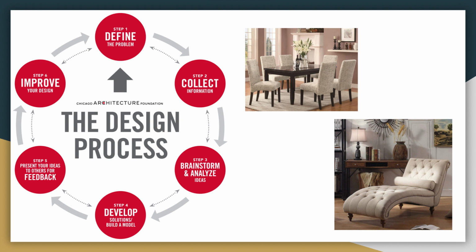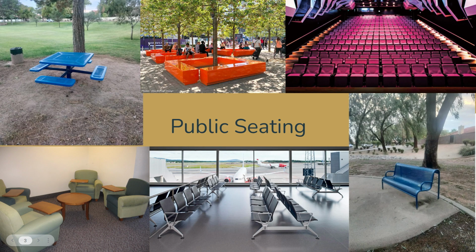Each of these individual environments require different, unique design considerations, and over the next few minutes, we will examine the different kinds of seating, as well as what design considerations go into their creation. For instance, let's first examine the case of public seating. The needs of public seating can vary widely based on the community which it inhabits, but some of the most common needs of public seating include comfort, ergonomic form, seating occupancy, additional utilities such as tables, and in some cases protection from the elements such as shades.